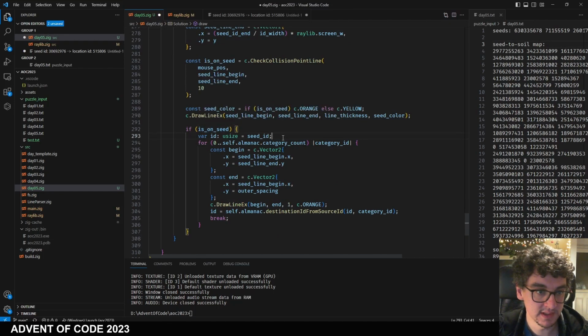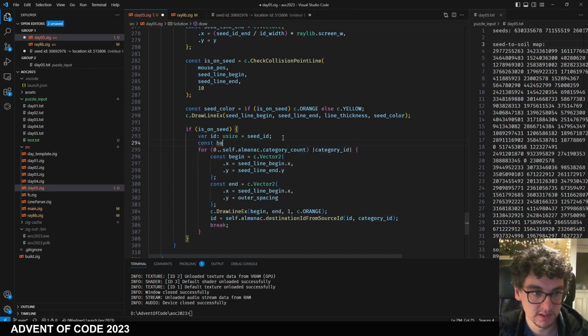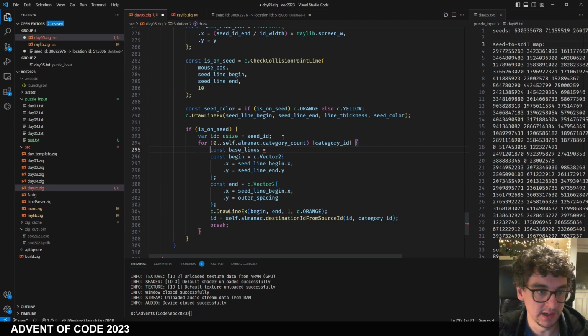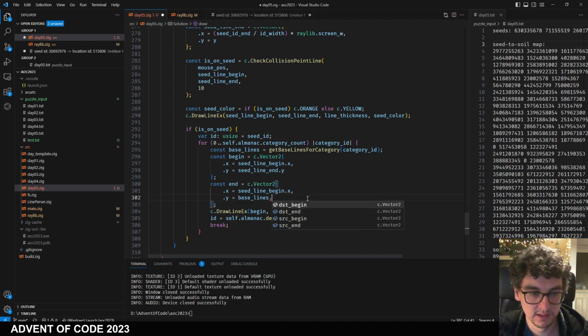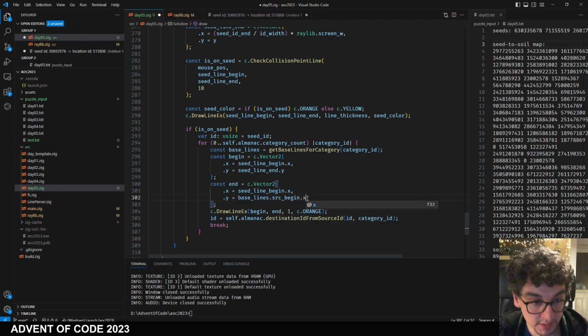So if we're on seed, we need the const baselines. Oh, actually, we need it in the loop. Category ID. And the end will be baselines.source begin.x.